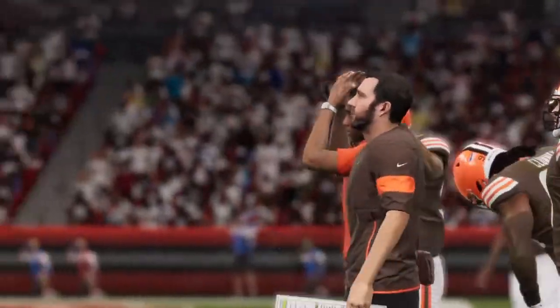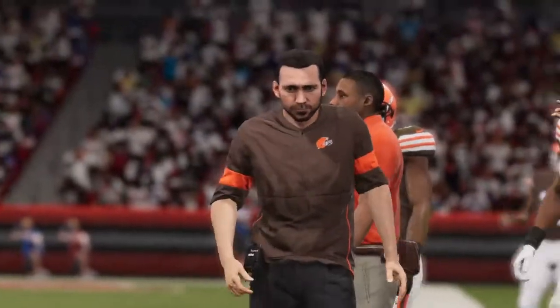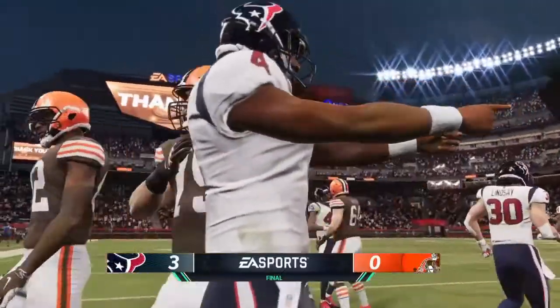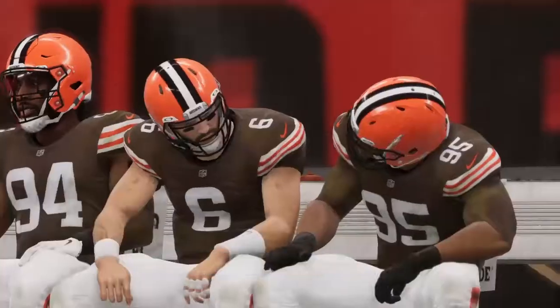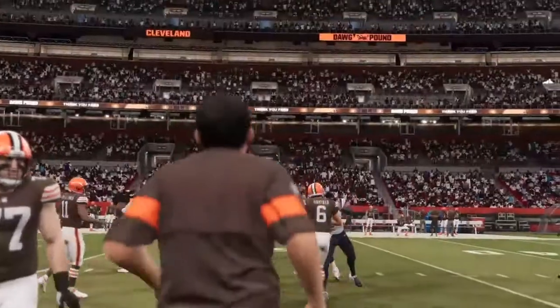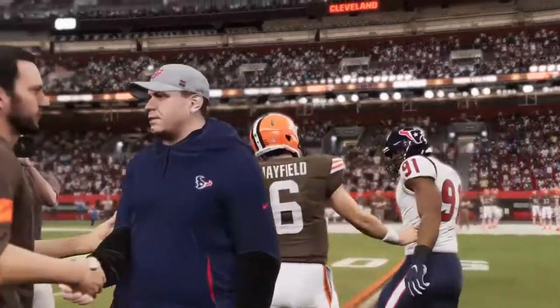We always talk about the guy who paid off the play, don't we? A guy who caught it or ran it. But how about the elements that go into making a big play? This one in particular, able to scan the field, pocket held up nicely. What a terrific job by the offensive line. The route well run, and the football right on the money. So Houston going to come away here with the victory.